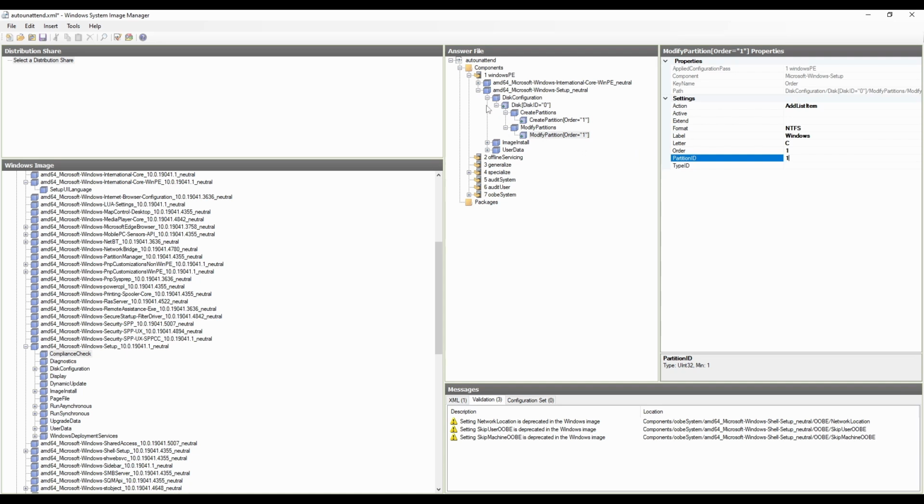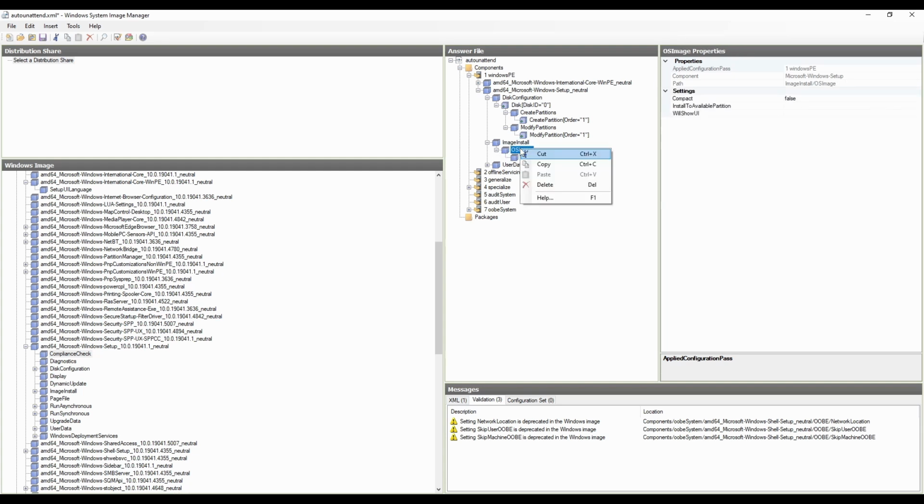Right, and then we can actually close. So let's just leave it open. Then image install. So this is all under Microsoft Windows Setup Neutral still. So we can open that. Yeah, so it will create this automatically. So all you have to do is install to.